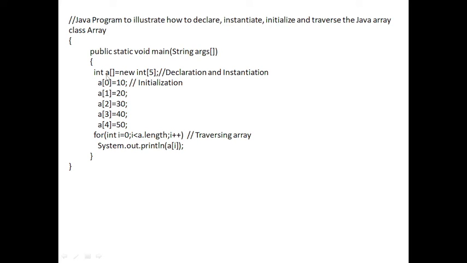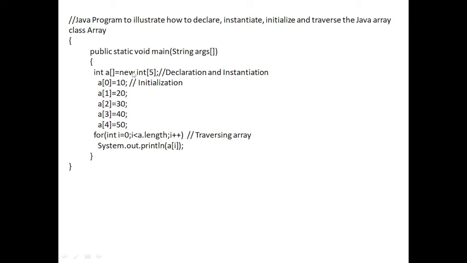A is the name of the array. The type of this array is int. This array is going to store integer type values, right? This is declaration. And the right side of the equal sign is the instantiation part. For instantiation, we have to use the new keyword, the data type and the size of that array.